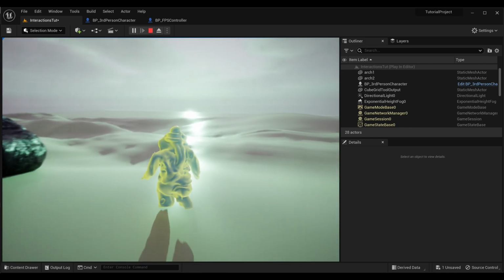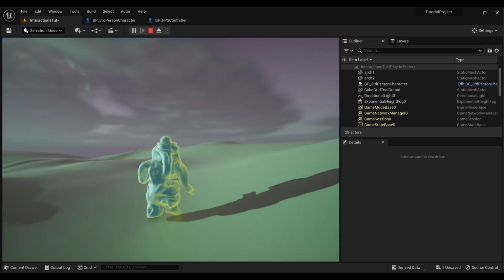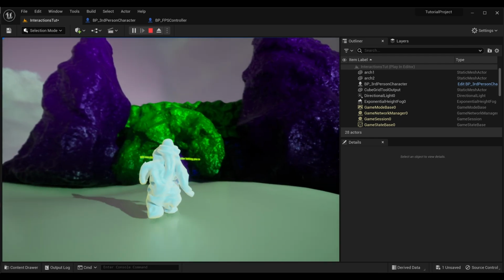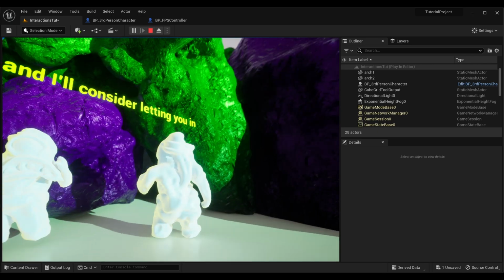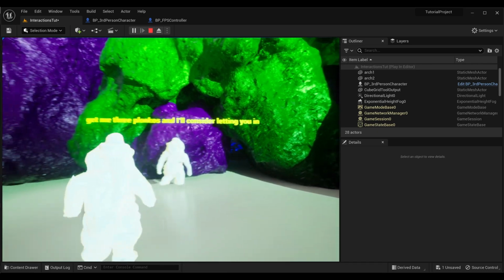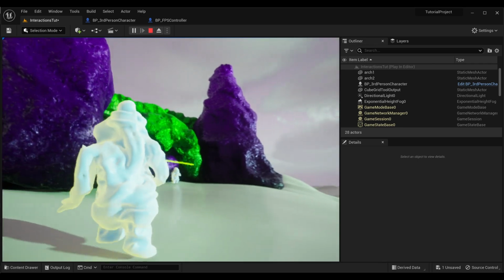Then we'll leave and go and collect some plonkos that will appear. When we collect all 3 plonkos, it'll open up this chamber in here, and we'll be able to go and look what's in there.